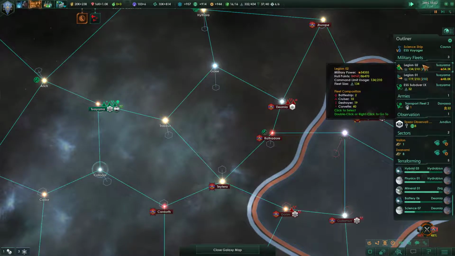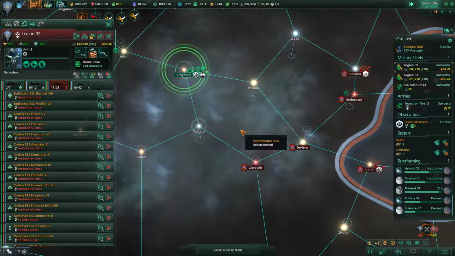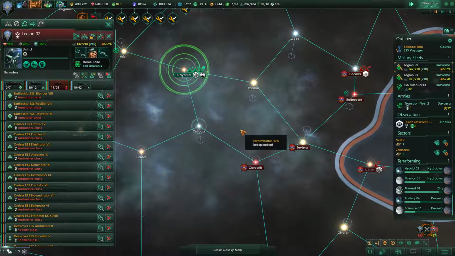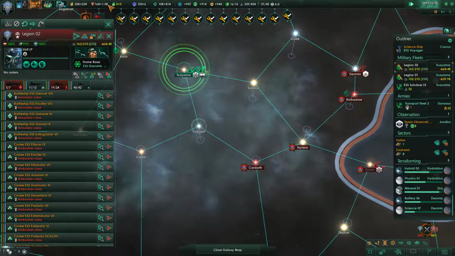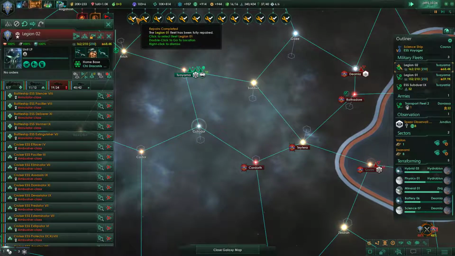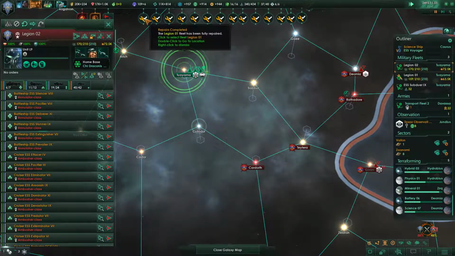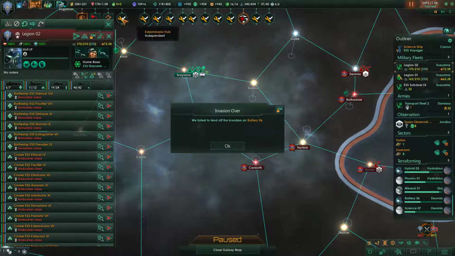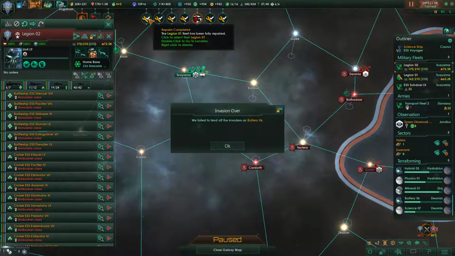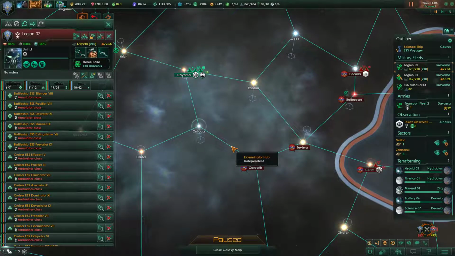Okay. So once this finishes repairs, we're going to head out with Legion 02, which should be finished eventually. Oh, they're invading? Okay, whatever. All Anvil ground elements have been completely overrun. Stop spamming! Look at this. I actually had to pause to get that to stop.